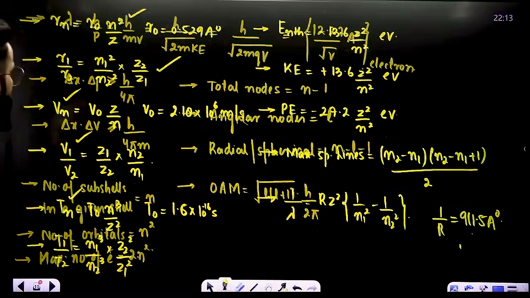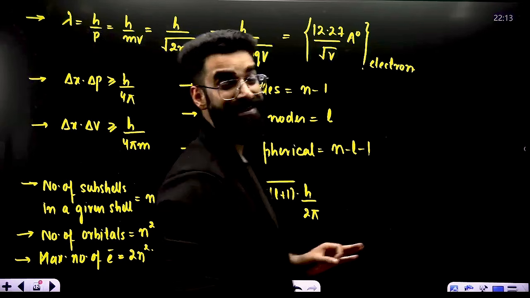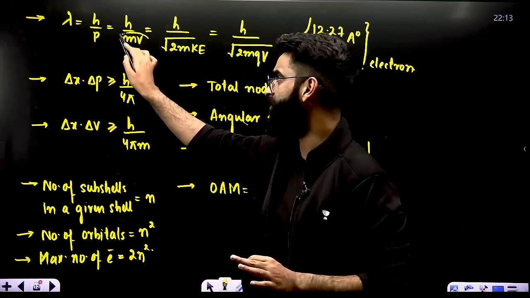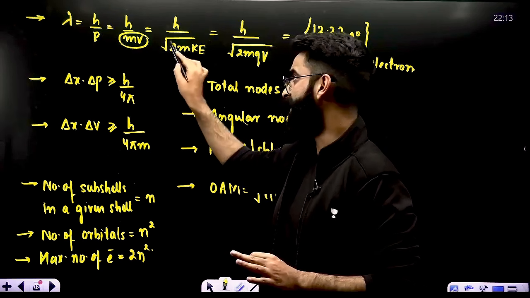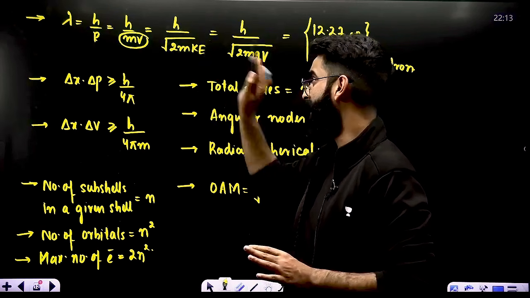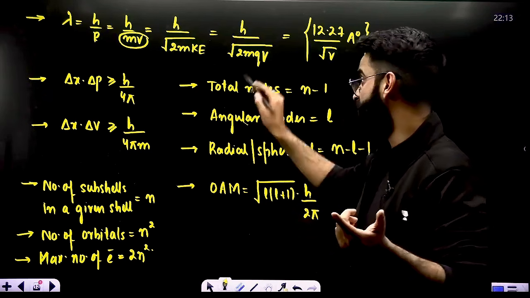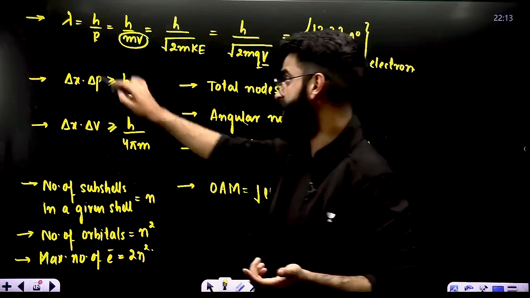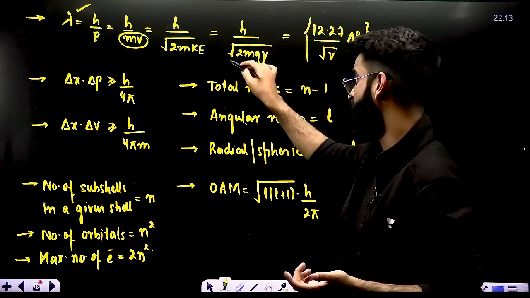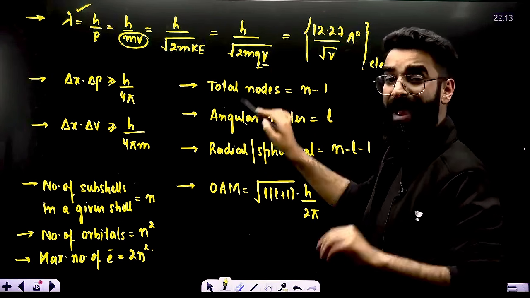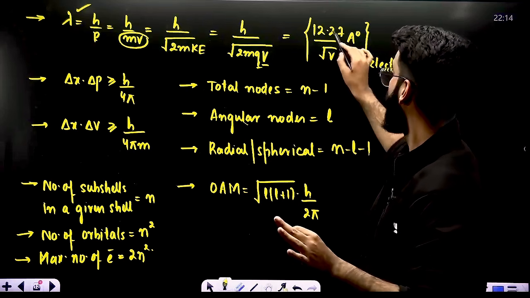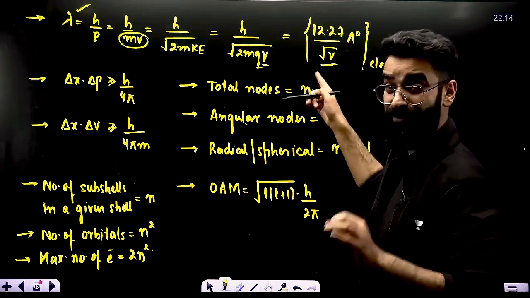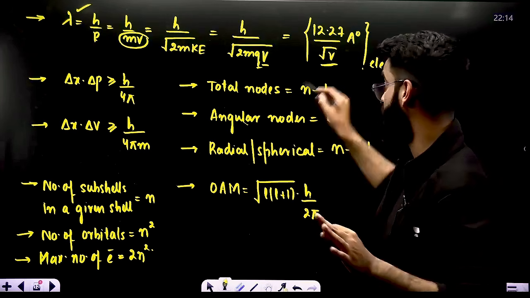Perfect. Similarly, moving ahead. De Broglie's wavelength, lambda is equal to h upon p, right? Or p you can write as mv, or you can write p in terms of kinetic energy as under root of 2m kinetic energy. Or if you have got the charged particle q, which is accelerated at a potential difference of V, how do you calculate this de Broglie wavelength? Lambda is equal to h upon under root of 2mqV. And particularly for an electron, lambda is equal to 12.27 divided by under root of V. This result is for electron, when the electron is accelerated at the potential difference of V.